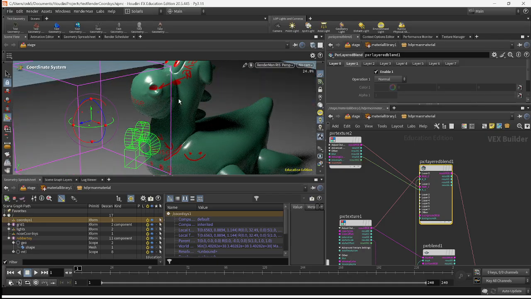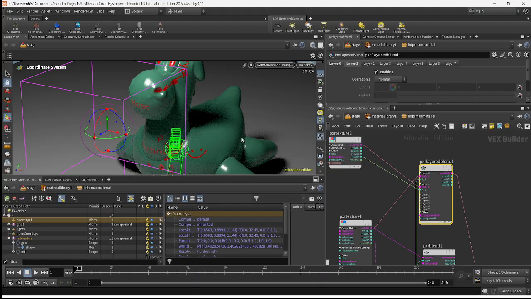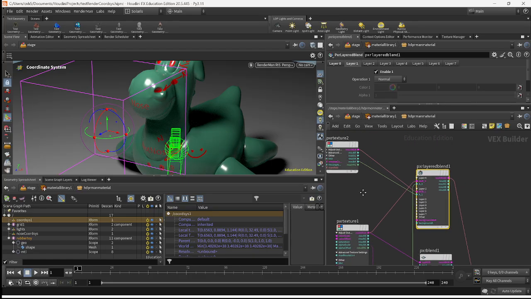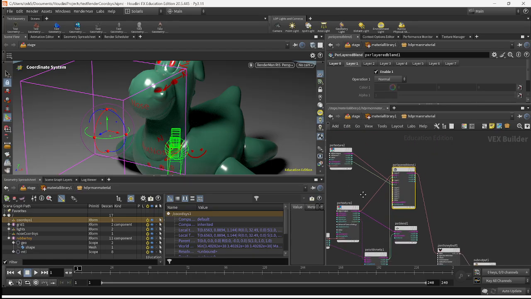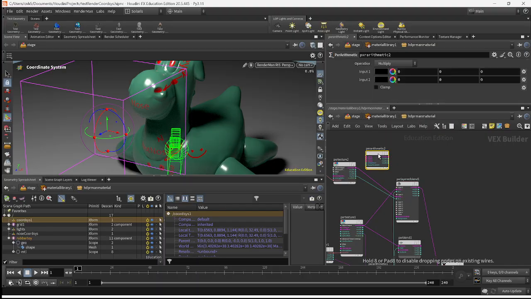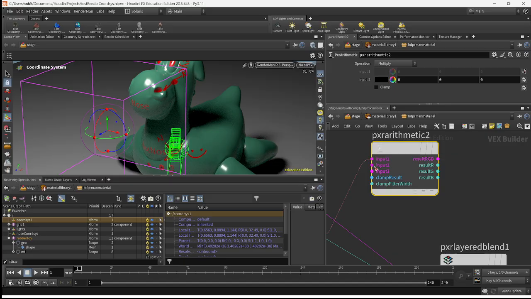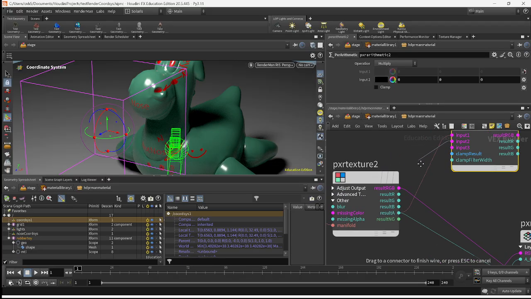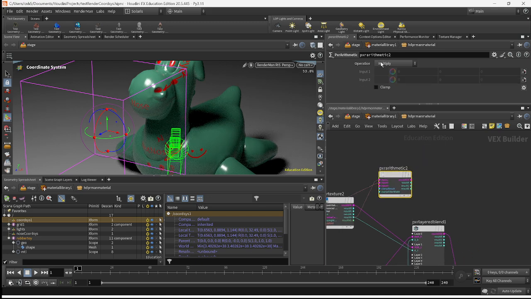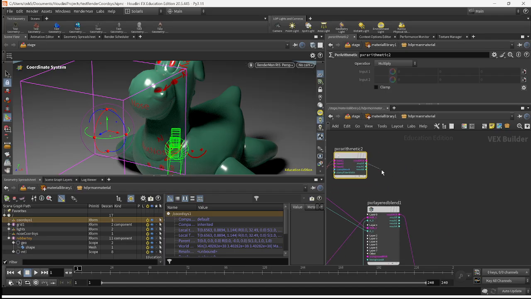And it's also passing through. We can take care of that using this projector, but first we got to hook up the mask. So this is where things get a little bit annoying. We're going to need a PXR arithmetic node. And we're going to take the alpha from this, plug it into that one. I tested it, it will upcast it to a color, and then we're going to take input 2 and plug it into the results mask, and then set the mode to multiply. It's already multiply, and then we're going to use this as our mask.